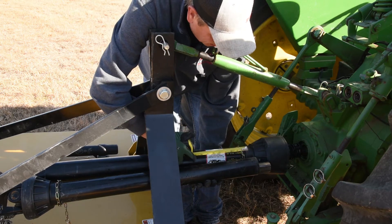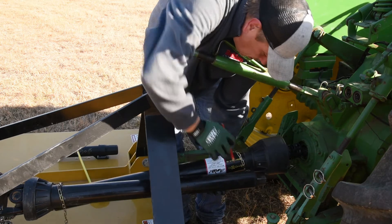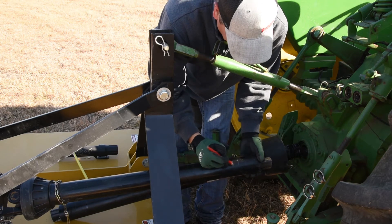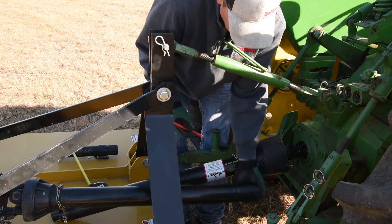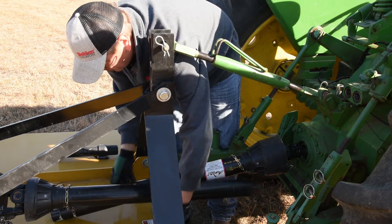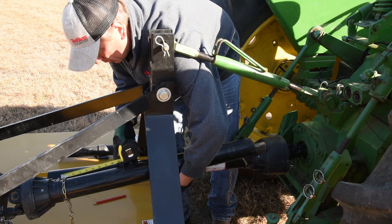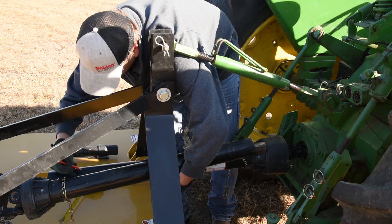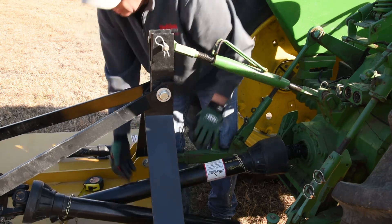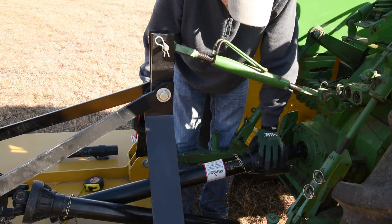From the back of the collar right here, at the back of this collar, you want to come back three inches. Now we have our PTO shaft marked for cutting back in the shop. Do the same thing on the back side, just to make sure — three inches back from the collar. Now we have our two cut points. Then we're going to take this back to the shop and trim this up so it'll allow it to fit onto this specific tractor.